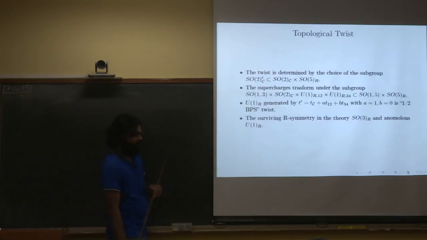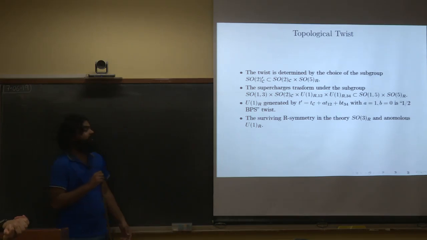So what's a topological twist? Since you're putting theory X on a curved manifold, the curvature of the Riemann surface is going to break the supersymmetries because it interferes with the Killing spinor equation. So you can introduce an external gauge field and couple it to the R-symmetry current. This theory X comes with an SO(5) worth of R-symmetries, and you couple the external gauge field to the R-symmetry current in a very specific way such that it compensates for the spin connection coming from the curvature of the Riemann surface. Once you do that, cancellation happens, and you can restore the Killing spinor equation and supersymmetry, making the theory supersymmetric again. That's the geometric idea.